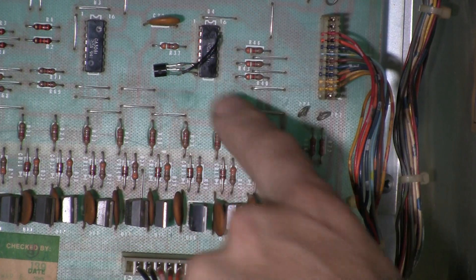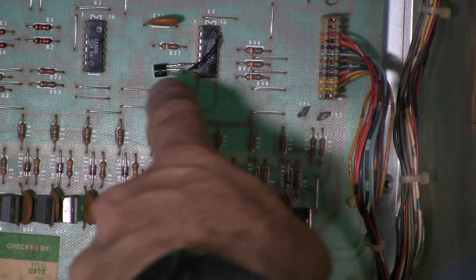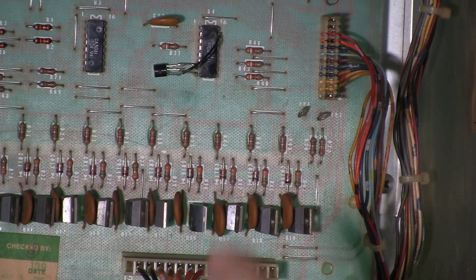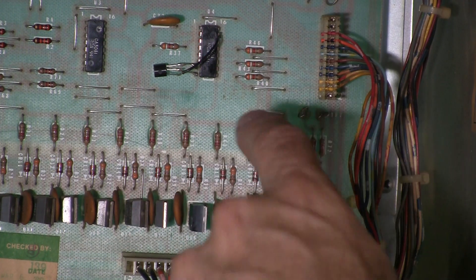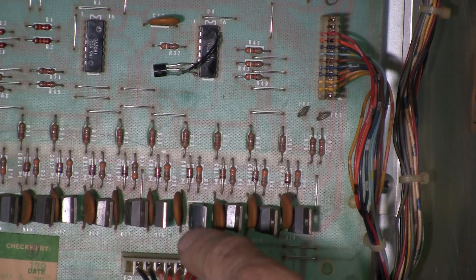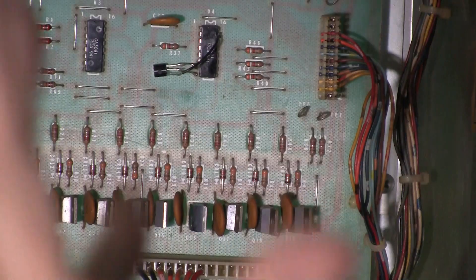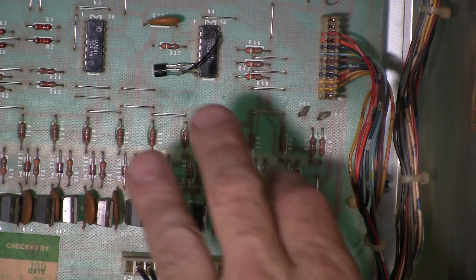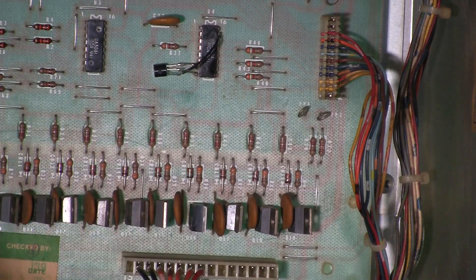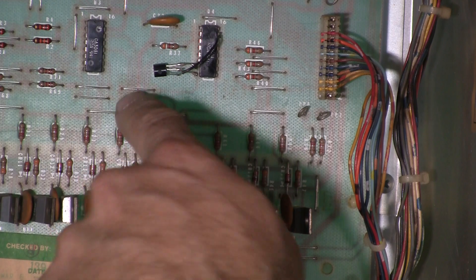I've got a little wire here going over to the ground, and these two are tied in. There is a board that the NVRAM people make — they've taken a little circuit board that has all the array of these transistors, and you can use that to replace it. Those are only about two dollars. The problem with this chip design is that if a coil locks on and blows the main driver, it's likely going to blow the pre-driver too, and then you have to replace the whole chip — covering five or six different solenoids when only one is blown. That's why a lot of modern boards have individual pre-drivers. It's cheaper to produce the array, but more difficult to service.